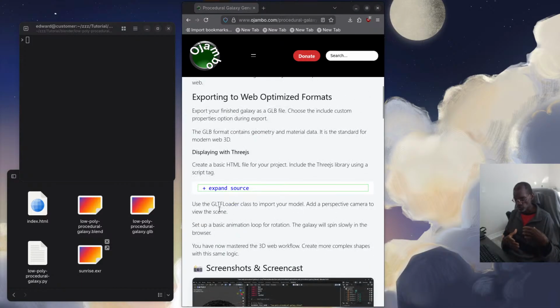Okay, so then we're going to use the GLTF loader to load the GLB file, and then add a perspective camera to the view. You can also add a camera from Blender. However, I prefer to add a camera here because in Blender, I might use a 4K monitor or larger monitor, so I can put things exactly where I want. But when I'm doing a game or even just a web browser, I need to be able to control it precisely because, for example, if somebody's on a vertical screen like a mobile phone, I want to be able to control it, and I don't want my GLB file to be too large.